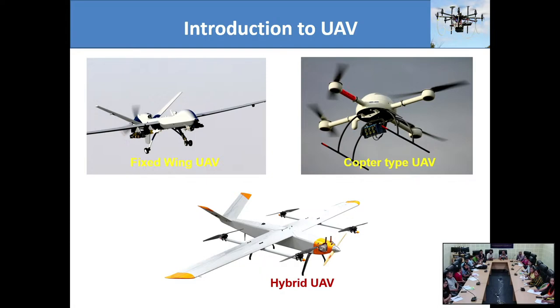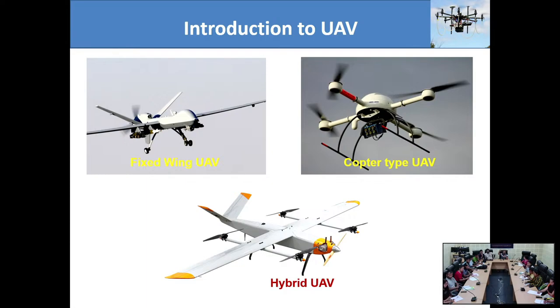So the third one is a hybrid combination. Why hybrid is required, I will tell you. Fixed wing has some advantages: it can fly for very long durations, maybe 2 hours, 3 hours. You can cover 20-30 kilometers of area in a single go, and you can carry very heavy things also, 5 kg, 10 kg, 20 kg payload for dropping off medicines or food packages during a flood and all. But the only limitation with fixed wing is that it requires a runway. It has to run on a runway and then take off, and it cannot remain stationary at one point.